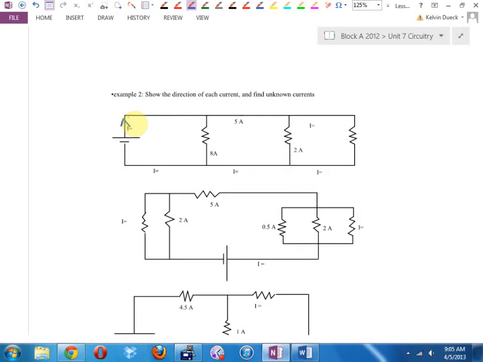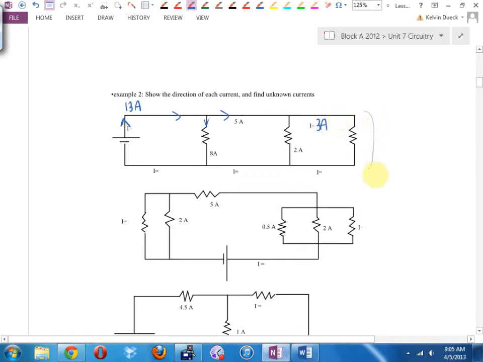Why 13 and not 15? All of the skiers are still together. They split up into two groups, but those are the only two groups they split up into. You know what? It's got to be 13 amps starting out. Now that I have that, this is going to fall apart. Let's see. 8 amps went down. That left me 5 amps going this way. Oh, 2 amps split off. How many amps went to the right over here? 3 amps.